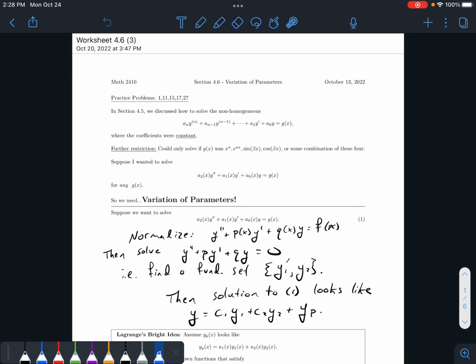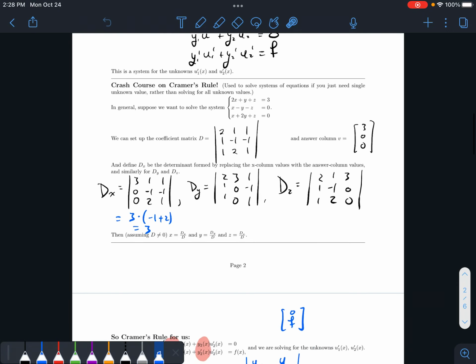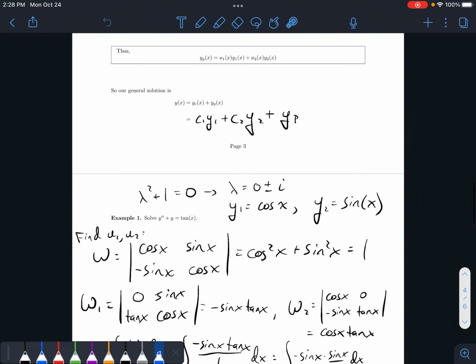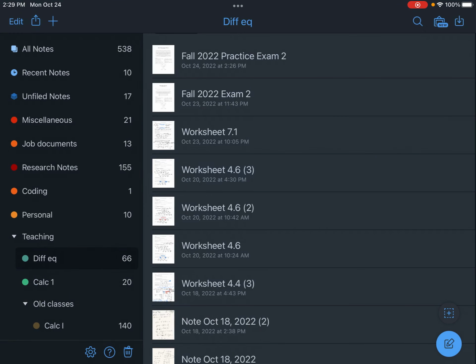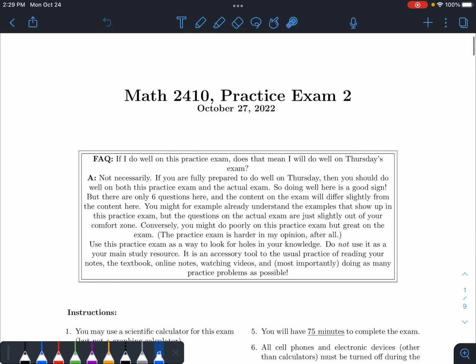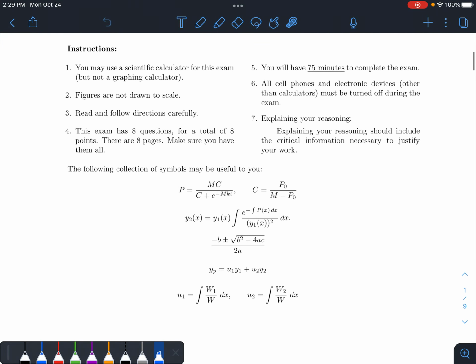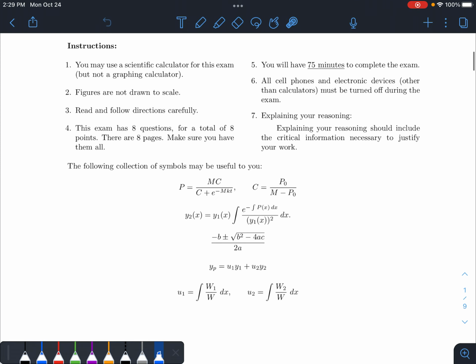Maybe I would say do these rather than spending time on the web work, because sometimes the web work problems can be a little bit more complicated. But definitely make sure that you understand all the examples from each of the guided notes and from the practice exams, and then use those extra practice problems as extra practice.